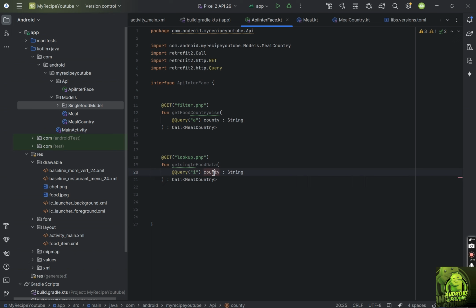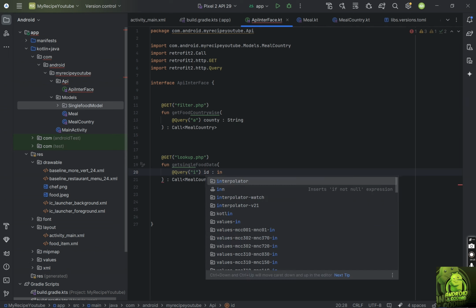I, and I will change this name here to ID, and this type will be integer.